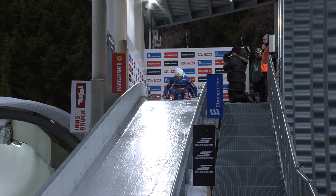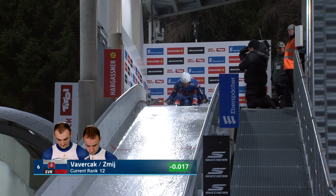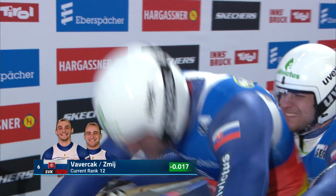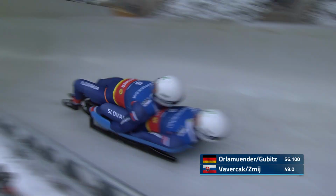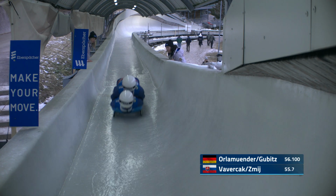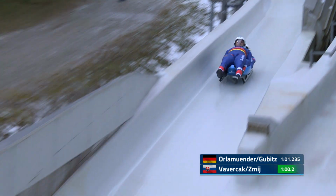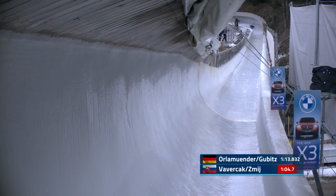Let's check and see if Patrick can tell us, or Matthias can tell us what's going on with Hannes Olamunda limping off of that sled. We've got our representatives down at the finish. Pass the news along. Pavarček and Sabine now from Slovakia, both 25 years old. Both, the favorite track for each of them is St. Moritz. We will not be at that natural track in Switzerland this season, but it is already on the schedule for next year, right after the Olympic Games.